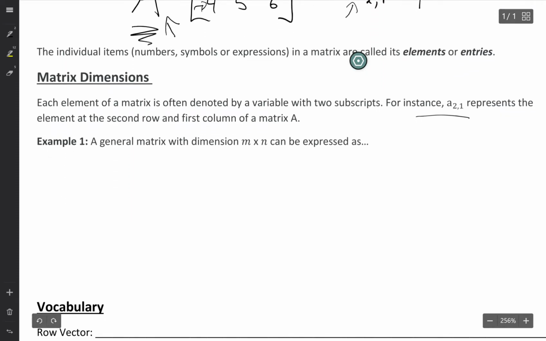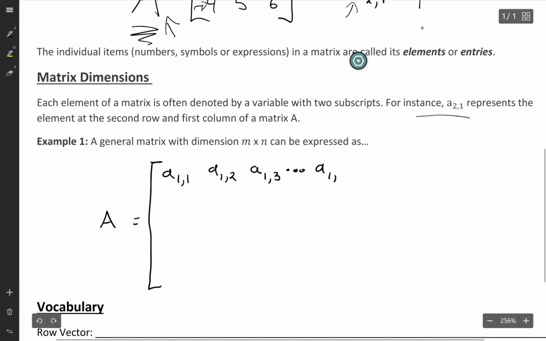In general, matrices with dimensions m by n would be expressed in the following way. And these can get really, really big. The first entry in the first corner is always a sub 1 comma 1, and then a sub 1 comma 2, and then a sub 1 comma 3, and this would just keep going until we got to a sub 1 comma n, because that's the nth column.